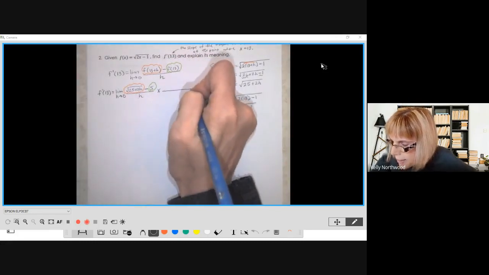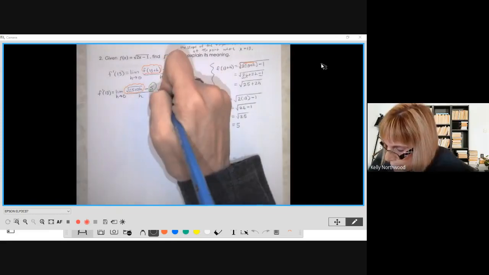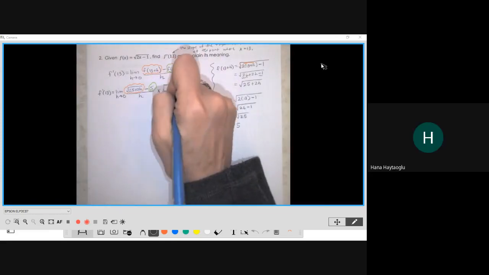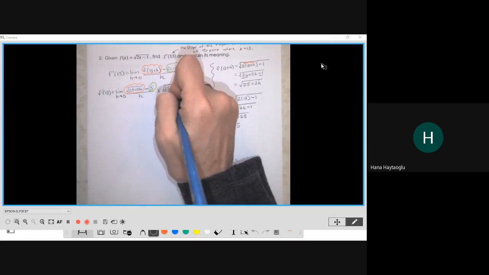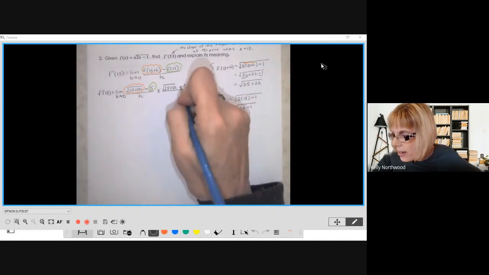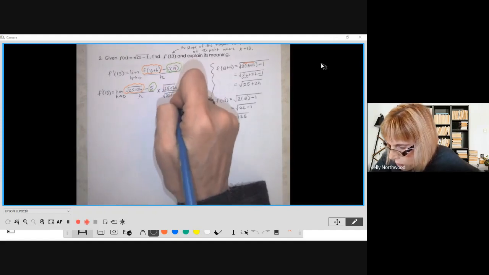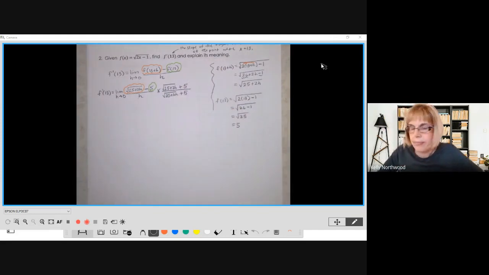So does anyone think they know what the conjugate radical of the numerator would be? I think I do. Okay, tell me. Square root of 25 plus 2h plus 5. Yes, very good. So exactly the same under the square root sign, exactly the same at the other end, opposite sign in the middle. So it sets up, someone said yesterday, like a difference of squares pattern, and that's totally true. Awesome. And whatever you do to the top, you have to do to the bottom so that you keep the fraction the same. Great.